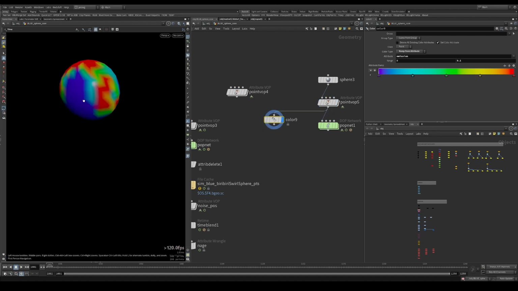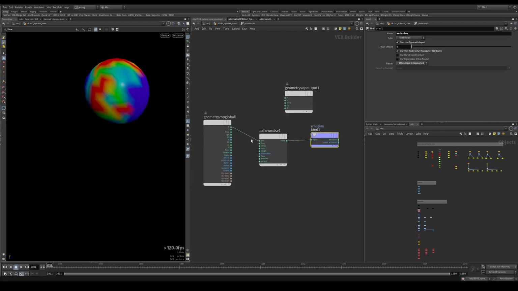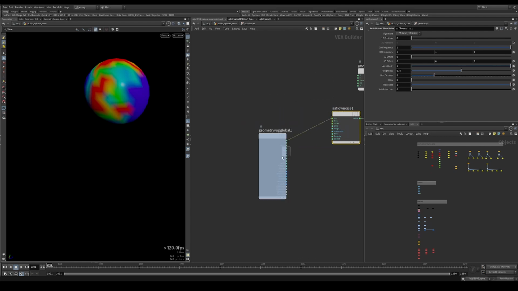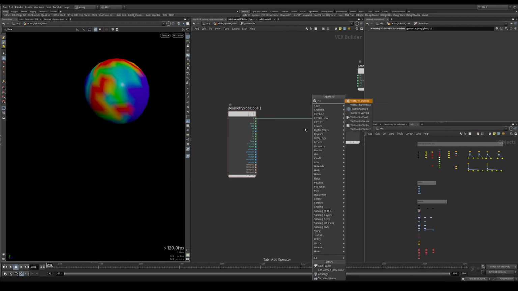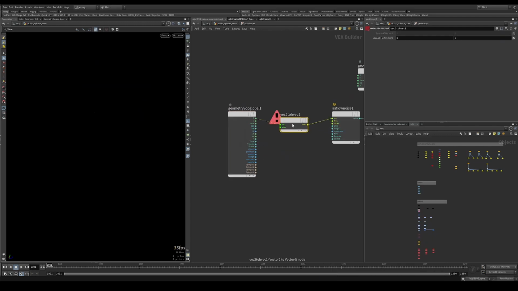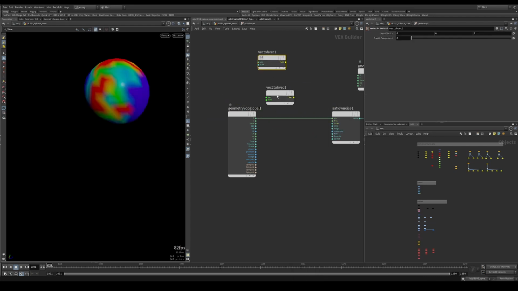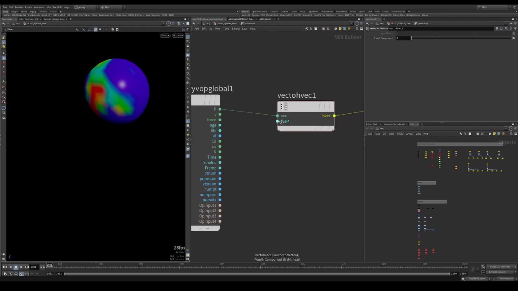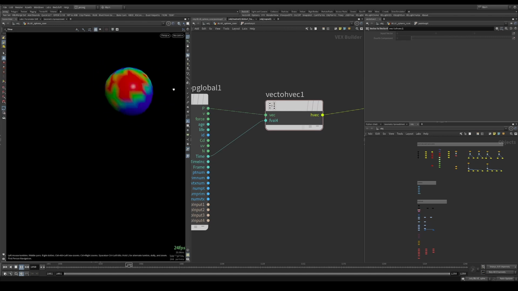And now we can see a pattern on our sphere, and I want this noise to move around in time. So all I did was to just create a vector to vector 4 position. So our fourth dimension would be time, and if we plug that in, now we can see our noise pattern moving.